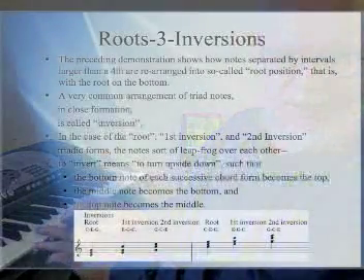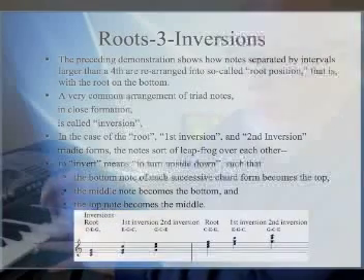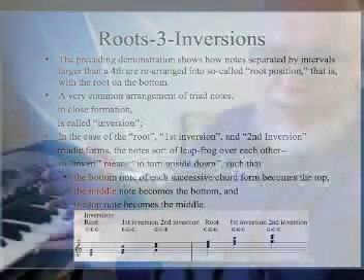The preceding demonstration has shown how we can take notes that are spread out fairly far apart from each other and smush them together to make stacks of thirds. Now there's another element to this process which is much simpler and much more basic and much more important in a way, and that is the idea of inversions. Now this is a C triad, C, E, G. The notes are C, E, G. It's C, E, G no matter what order they're in.